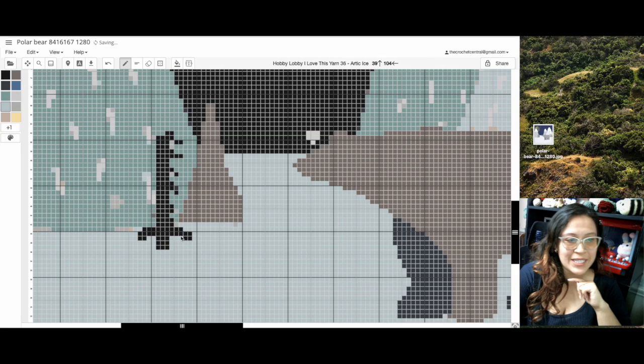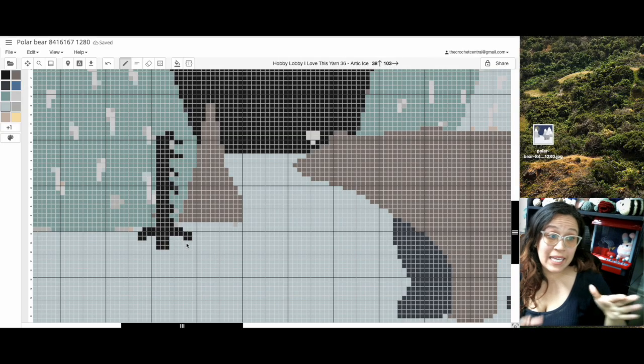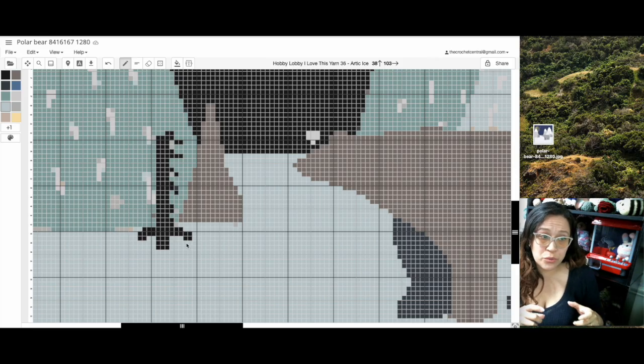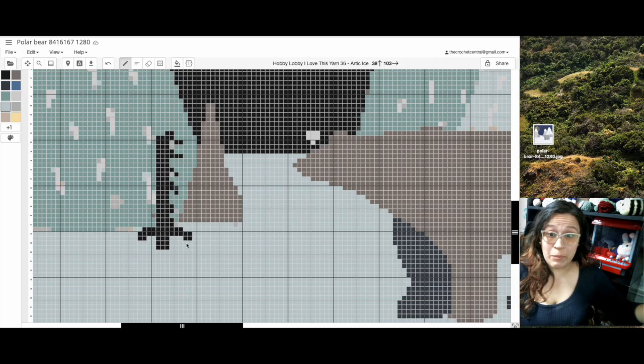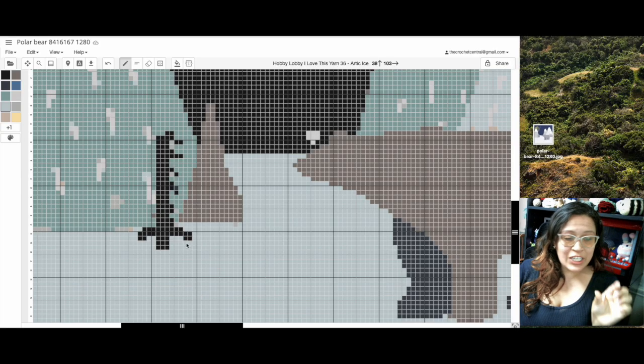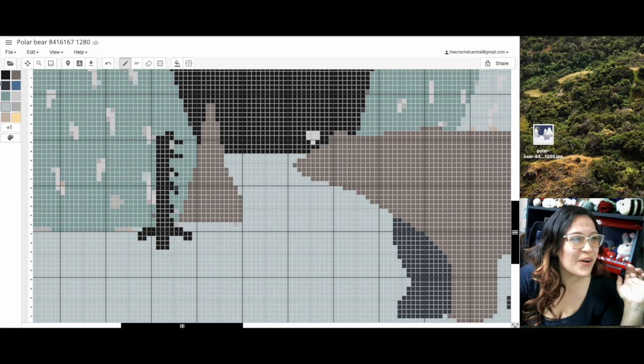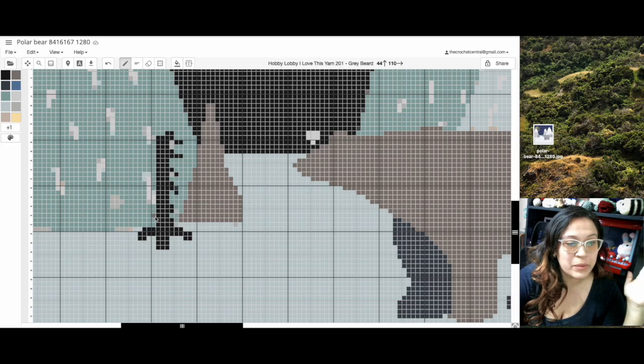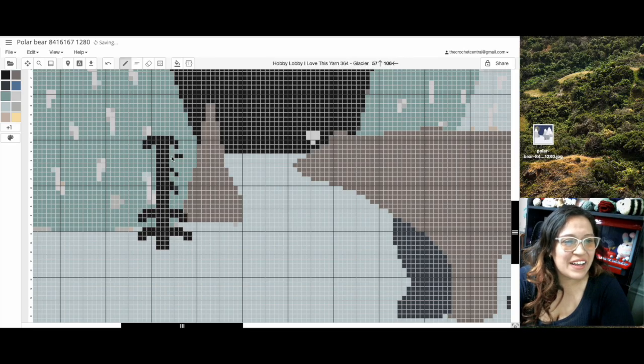So I think I'm going to do my branches like this. And the reason why I'm making this thicker is because once you are actually working on the really big blanket, when you think about it, 3 stitches comes out to maybe this thick. So it's something to really keep in mind. Let's see, maybe I can do this one right here. All right, like that. All right, I'm going to keep working on my little project here. I find this really relaxing, to be frank. Let's do right here. And let's do here, kind of like that.